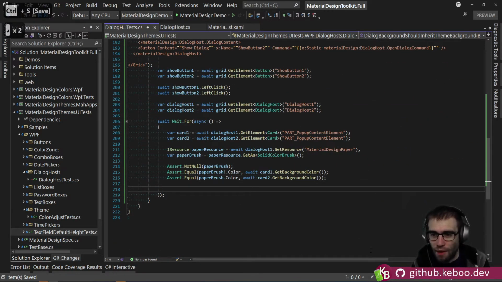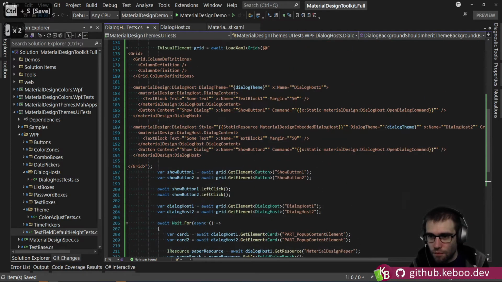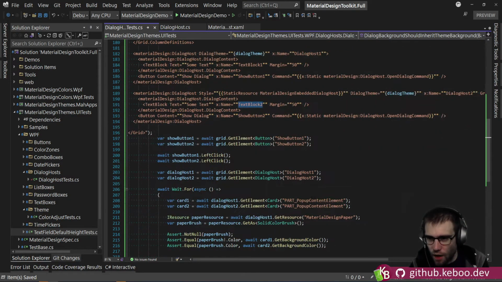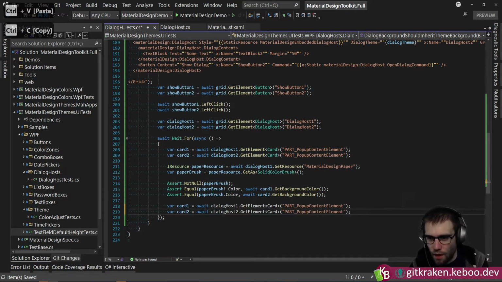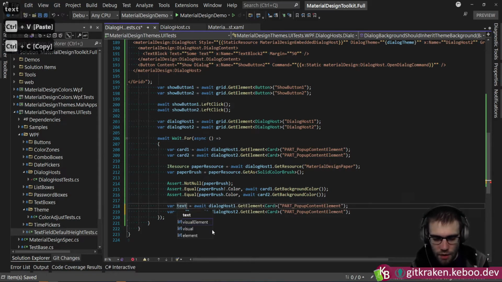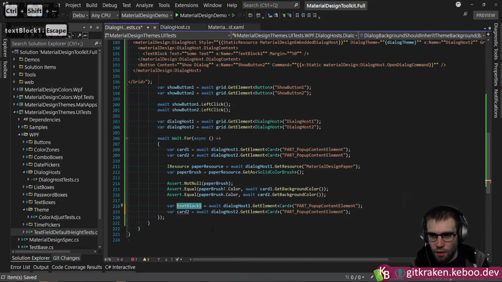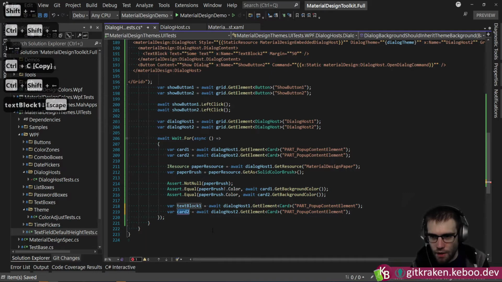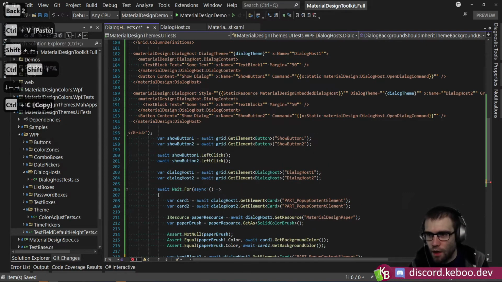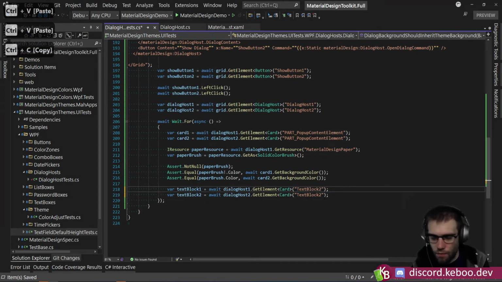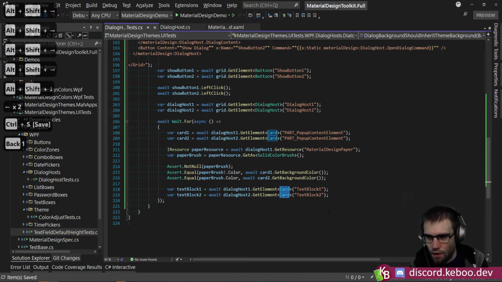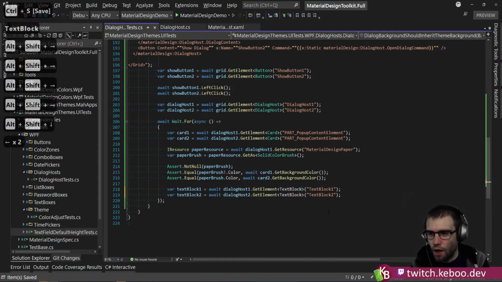So what I would like to assert on is this text block. It doesn't show it here, so we're going to just grab this. We'll come down here, and we will do text block 1. Boom. Text block 2, and we will just grab that. Boom, boom. 2 becomes a 1. Done. And then both of these need to be text block.